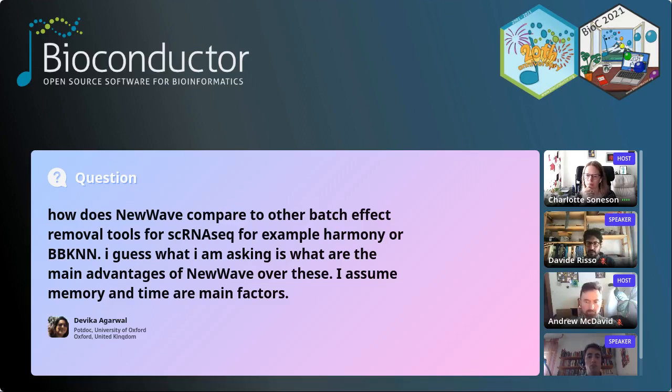From the literature, we know that ZINB-WaVE has a good qualitative performance, and NewWave combines this good qualitative performance with an improvement in the RAM consumption and time consumption.